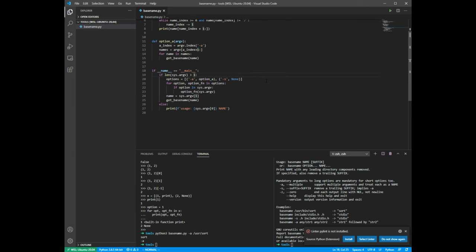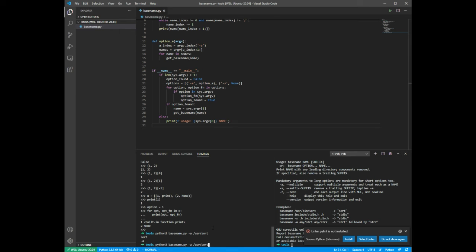To fix this, we can keep a boolean option found equals to false, and we say if we find an option, we say option found is true, and then we say after this for loop, if there was an option found, then we don't really need to do any of this, because we have already taken care of that.